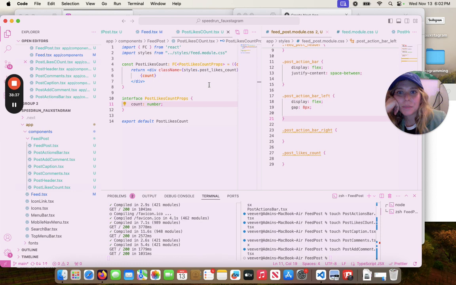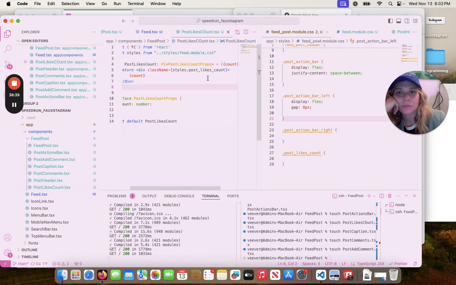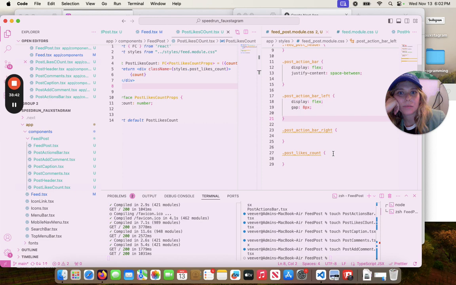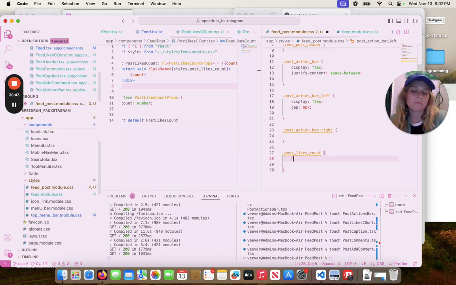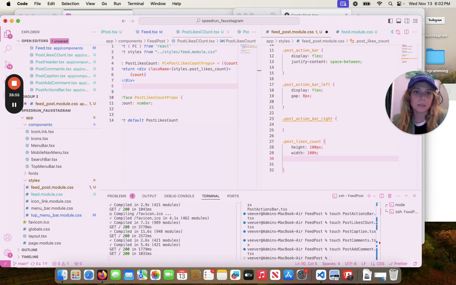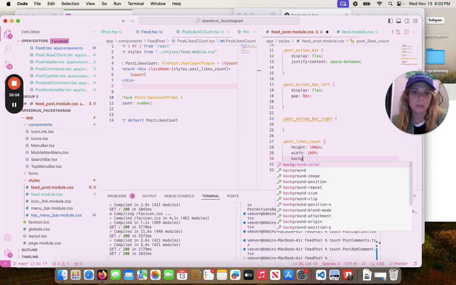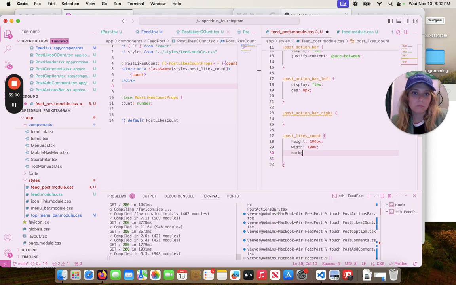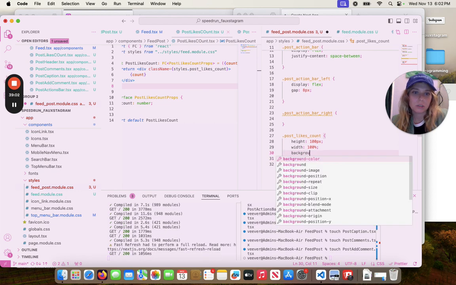Okay, where's my counts? Post likes counts and say height 100 pixels. Width is going to be 100%. Here's my background color so you can see it.